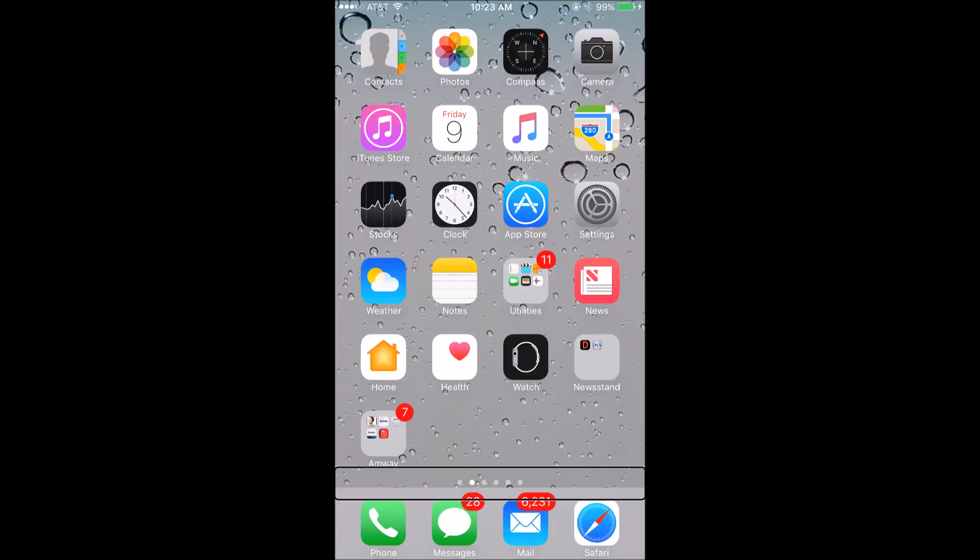I just unpacked the iPhone 7 Plus - it's not on yet. I'm going to turn it on in a little bit once I finish this introduction. What am I going to do today? I'm going to transfer my iPhone 6 Plus data - everything iCloud - over to my iPhone 7 Plus. We're going to get started shortly when this backup is done. In the meantime I'm going to read a little bit of an article on this subject.